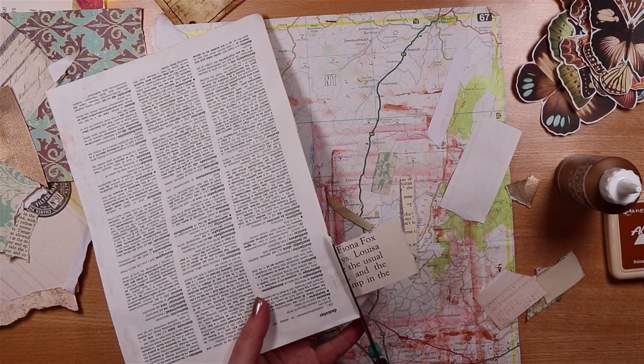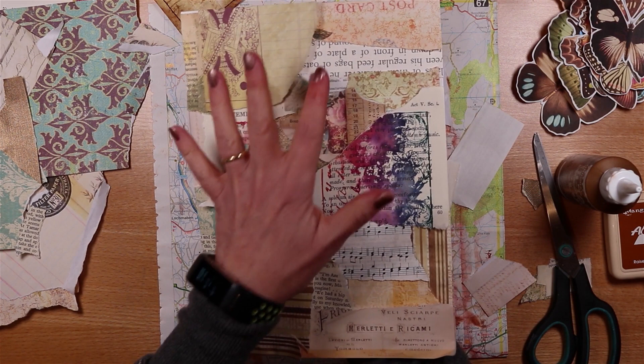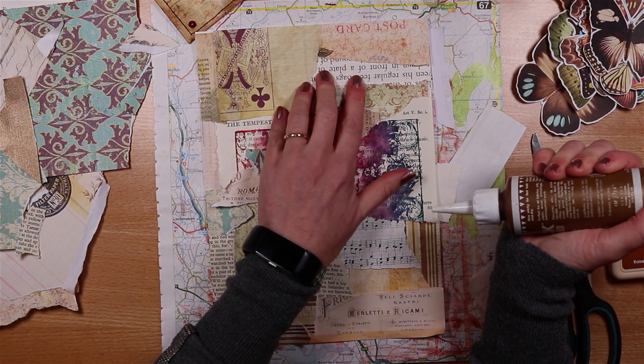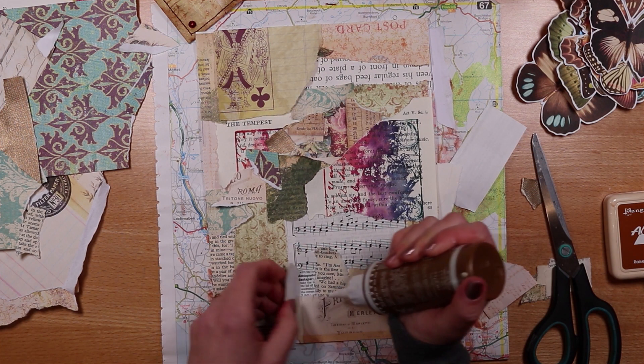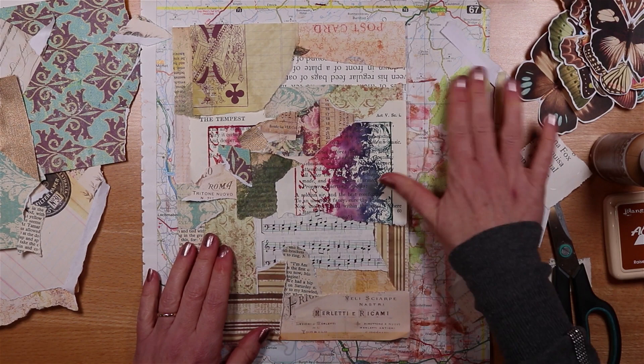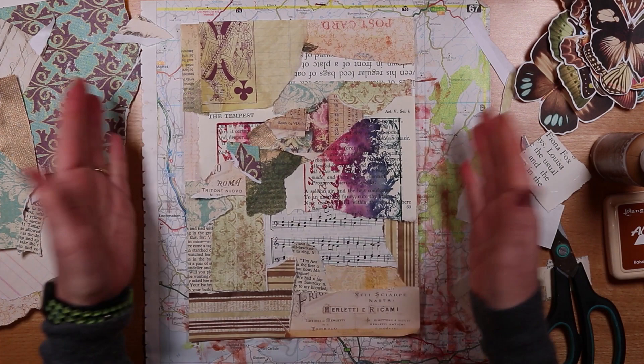Now we're back to a collaged page. I have got rather a lot of flaps here, so I will take those down a little. I'm going to sew around it and that will hold some of them down. Just a little bit of remedial action - maybe even using my glue stick at this stage if you think you really need some strength of glue. Just go around and add a dab of glue under some of these errant pieces that are sticking up. That is the base of our envelope, both folded and collaged. What we need to do now is take the colour down, add the grungy effect, and add the special layer.